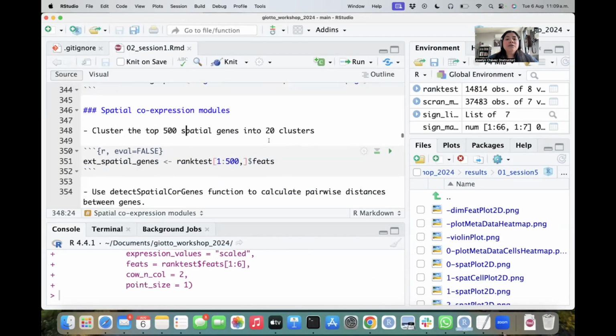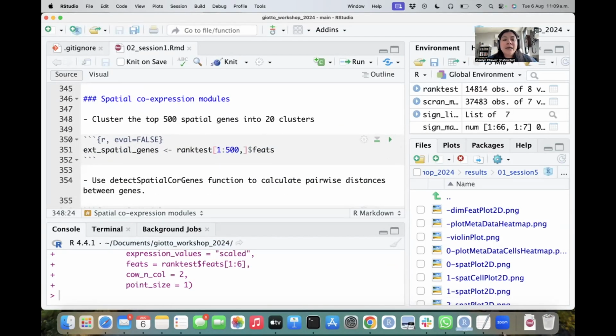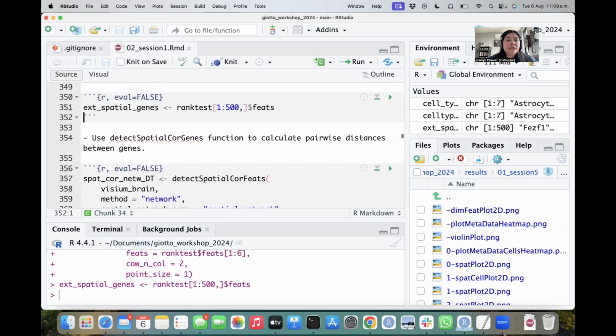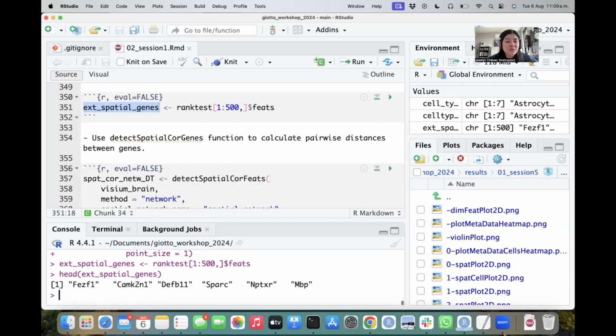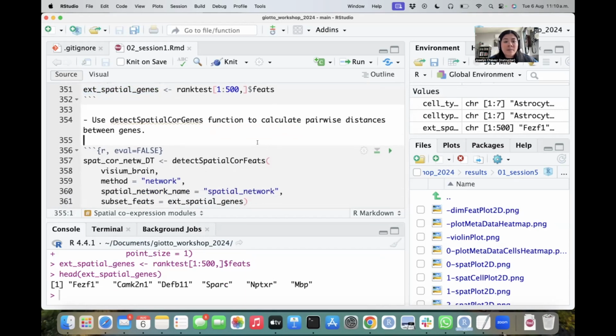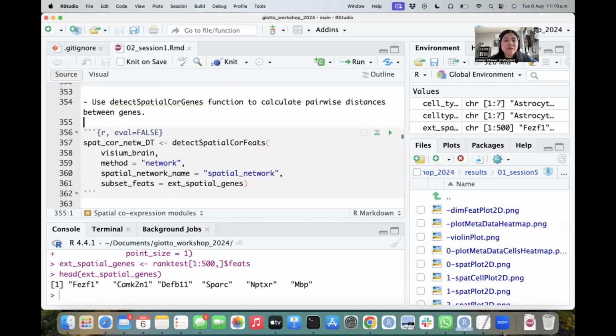First, we are going to subset from our long list of spatial genes, and we are going to take the top 500. Using these 500 genes, basically, this is just a vector. Let's take a look. This is just a vector with the 500 genes with the highest probability of being spatial genes.